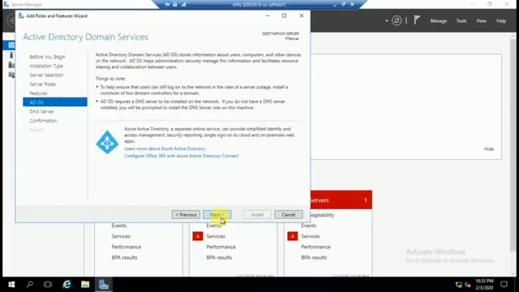This is for Azure Active Directory, but as of now we are going to install Active Directory on this server only. If in future it is required to connect this AD or domain server through Azure Active Directory, then we can connect it. So for now, click on Next.